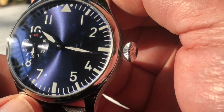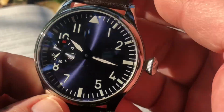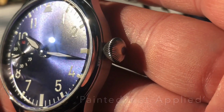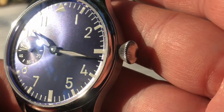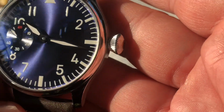It's purple, isn't it? It's mauve or violet. Maybe violet's the right name over there. Markings are beautiful. You can see they're all applied. You can see in this contrasting light, as the sun is rising over there, the beautiful relief on those. Hands are nice. They actually have a gunmetal grey or a smoky grey border. They're not silver.